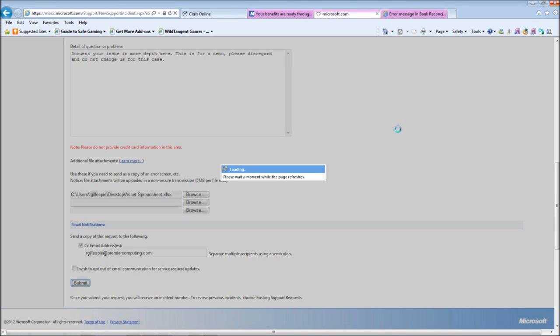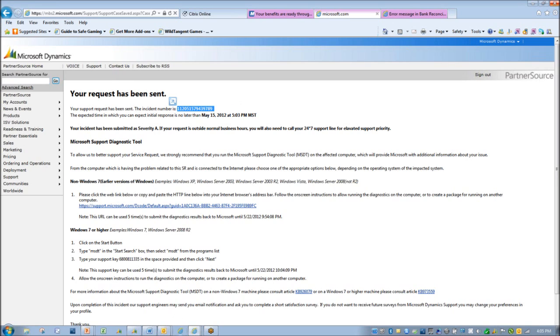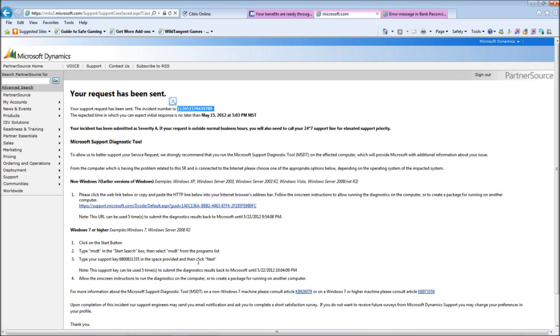So once you submit the case, you will be given a very long ID number, and you will also be emailed. And so you can click on that ID when you get the email, and this is the very long number that I was telling you about up here, and then you can come in and update the case as you need to continue to communicate with Microsoft. So that is how we get into the system and log a case.